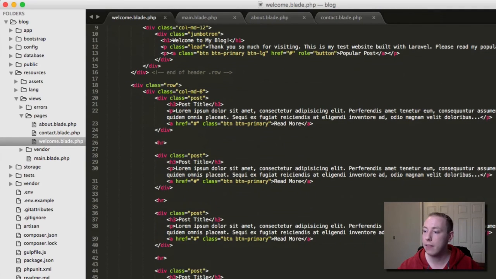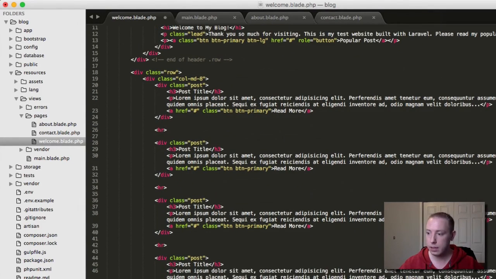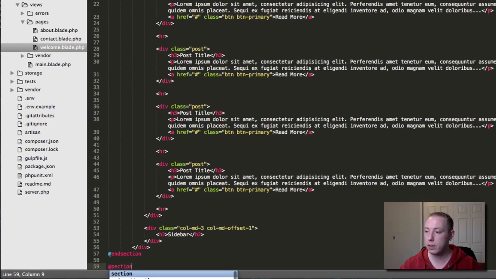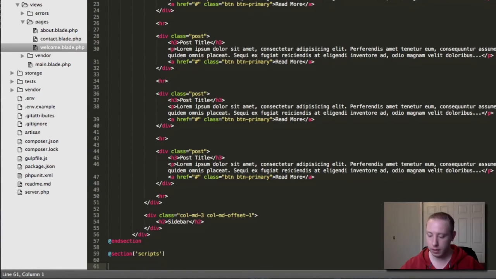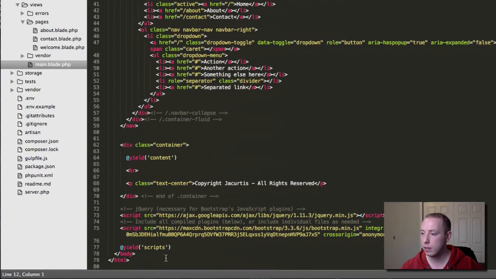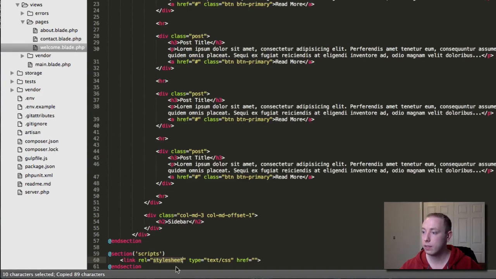I'm also going to, at the bottom here, create another one. Well, they're both going to throw a minor error, but I'm getting ahead of myself. So I'm going to do scripts, end section, and then we're going to link to JavaScript.